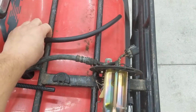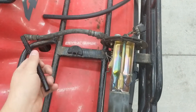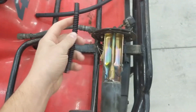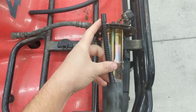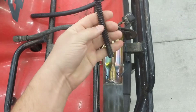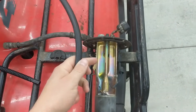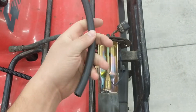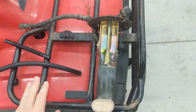Gates sells submersible hose as well — it's a little more expensive, and a lot more expensive when people mark it up on eBay. Gates seems to be out of stock everywhere right now. When you buy the Walbro fuel kit, it comes with a plastic hose, but you can see right away it's way too long. If you put it on a pump, the only spot you can clamp it is up top — you can't cut it in the accordion section. I'd just get some of the rubber submersible stuff in 5/16ths — 3/8ths would be a little too big. This is around $12–$13, and about double that for shipping if it's all you buy from Racetronics.